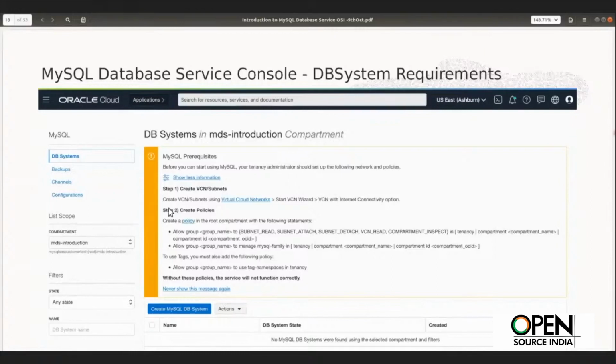Yeah. So next is creation of policies. So a policy is nothing but the set of rules that you can configure. It can be as fine-grained as to a particular user or a group of users, and it can be a set of permissions for a particular compartment or for the whole of tenancy, right?